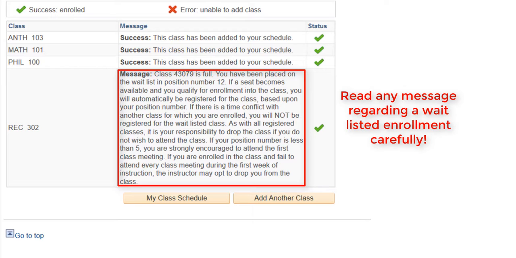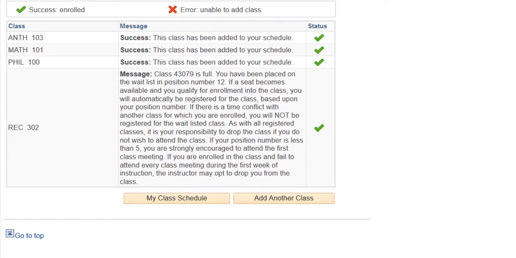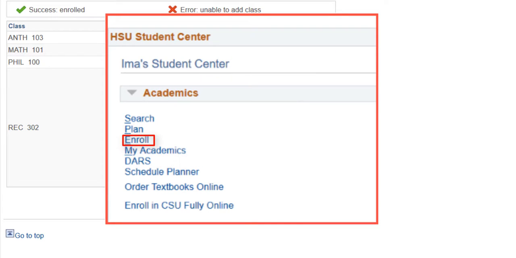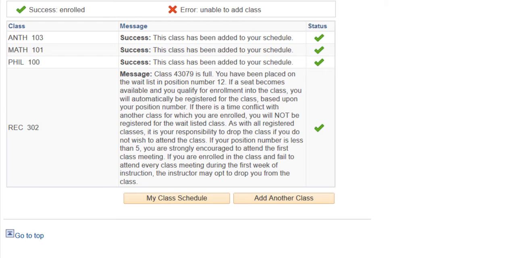If you receive any error message, review the error message to determine what the issue is. You want to make sure that you've been fully enrolled in all your classes before exiting this page. If you need to edit, swap, or drop any classes you have enrolled in, you can navigate to the Enroll tab and follow the menus there. Adding, waitlisting, and dropping a class has financial and academic impacts, so check over your courses carefully and be aware of the academic deadlines each semester.